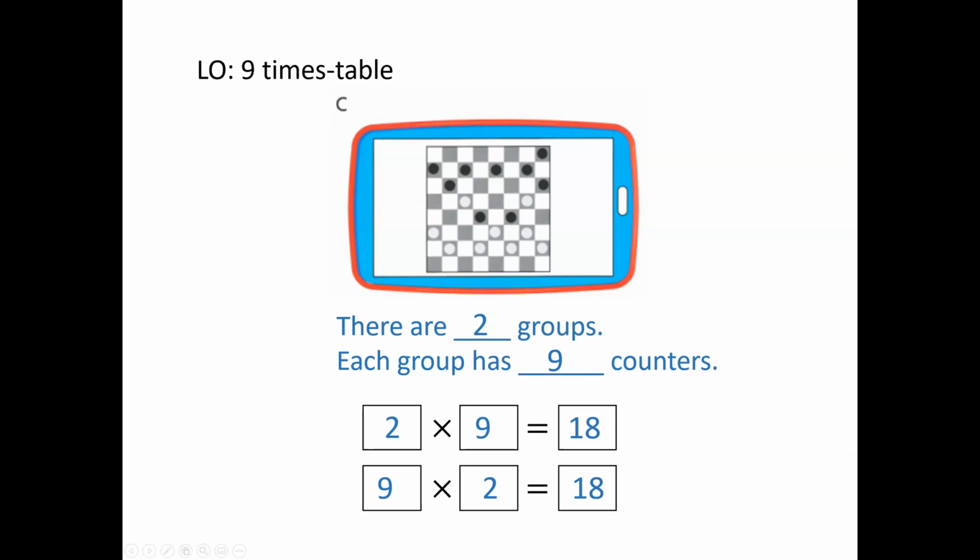Today, we're going to look at some of the different methods you might find helpful. First of all, let me show you one way that we can use our hands to help. We start with 0 times 9. There are no fingers there because there is nothing there. 0 times 9 is equal to 0.